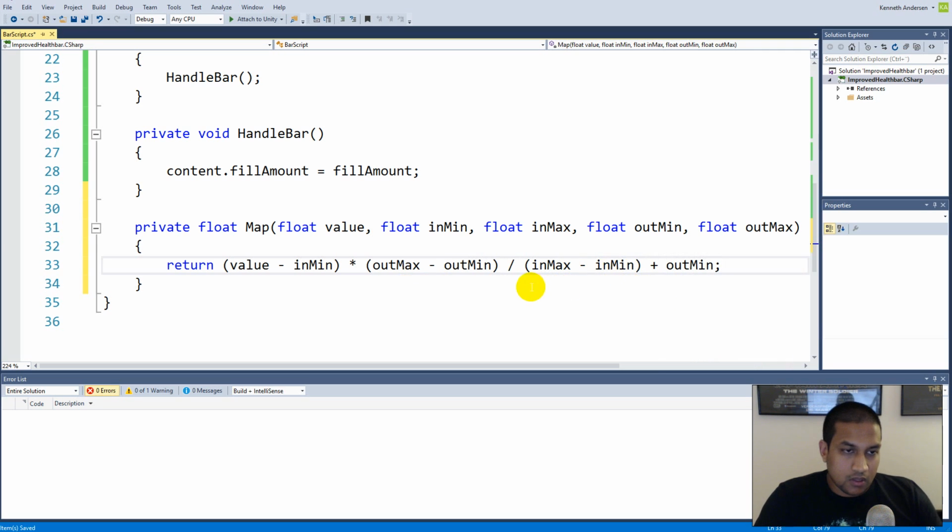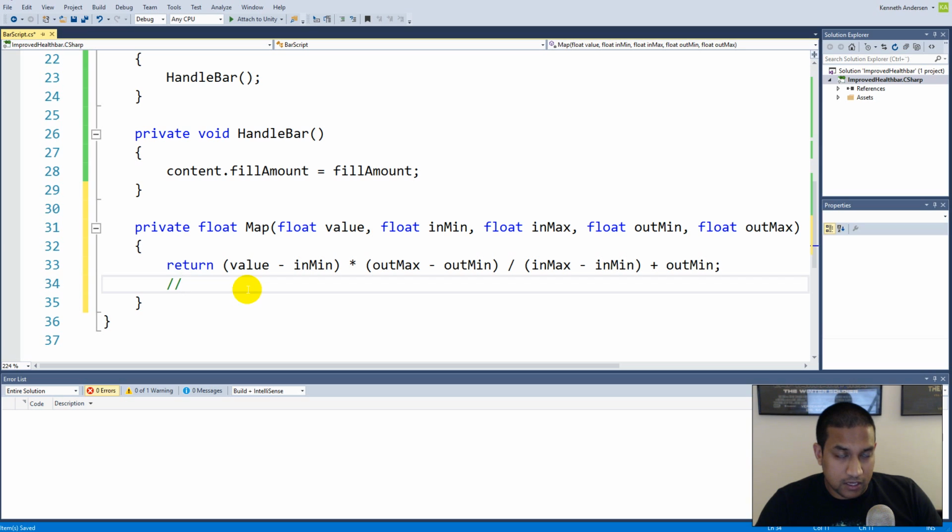Okay, so this might be a little confusing, but let's take a look at everything step by step so that you will understand what's actually going on here. As I said, this function will take your current health and change that scale into a value between 0 and 1. Let's take two examples. Let's look at a simple example where our max health is 100, the current health is 80, and our minimum health is 0.